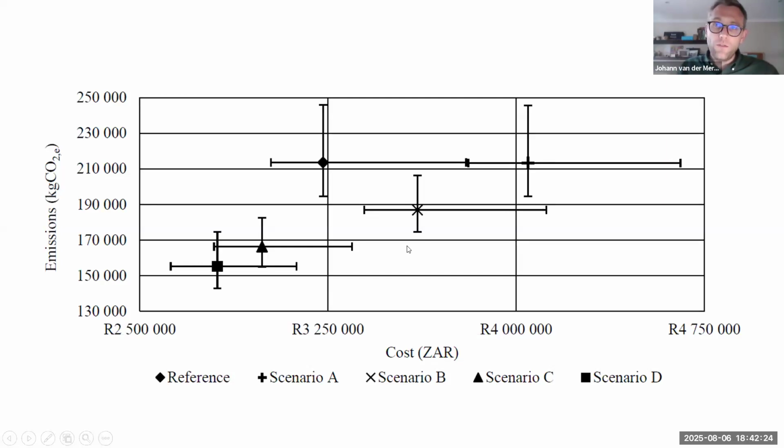But the more you reuse, the less the rand and cent cost and the less the embodied emission. So this is essentially the context in which this project took place. This is where the results were heading and followed after the award ceremony. So I'm going to hand over to Khaled to take us through how we actually did this with the students.